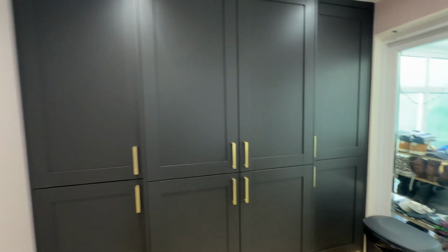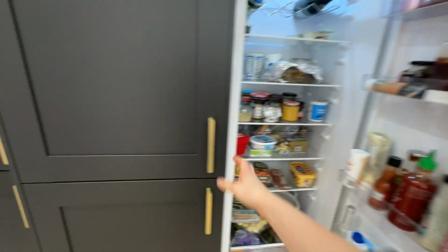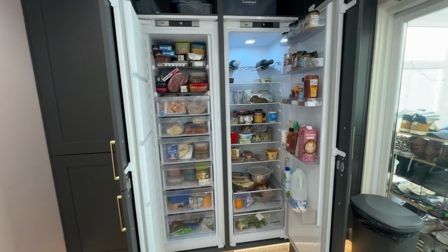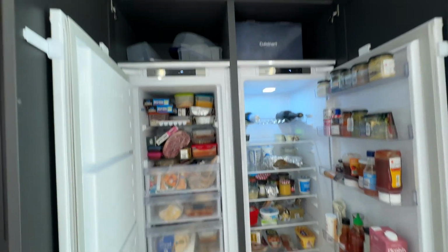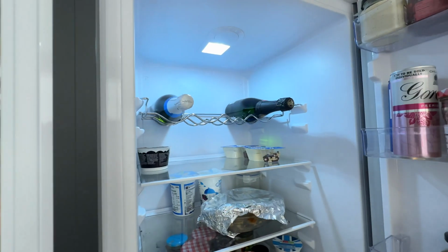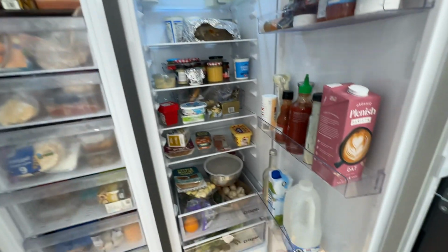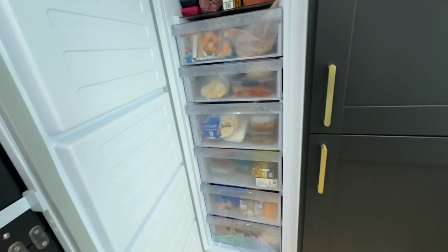And then we have our giant cupboards. So fridge, freezer, both looking quite, well, the fridge looks a bit sad, but the freezer is very full at the moment from all my recipe testing. And then I kind of chuck anything up there that I don't use very often. So it's got a nice little wine rack. We seem to have a lot of wine related things, even though we don't really drink much wine. Just remnants of tested recipes and random stuff in there. And the same here, a couple of shelves and stuff, so that's good.